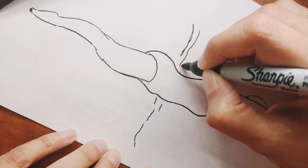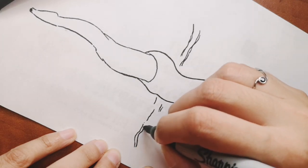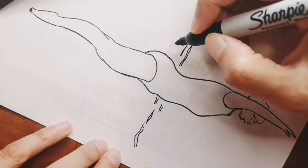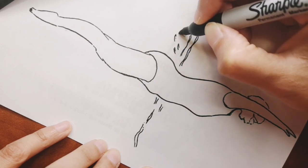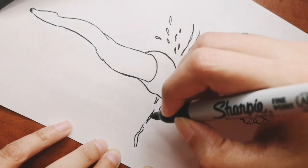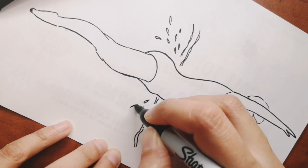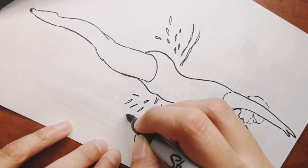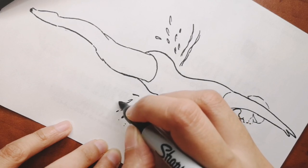I drew the water along the hip area of the body, so it's more like diving into the water rather than swimming. All you need to do is draw the water sideways if you want it to be a swimming drawing. I'll be adding in another leg and then we'll be done with the drawing and move into coloring — a very easy drawing to do.